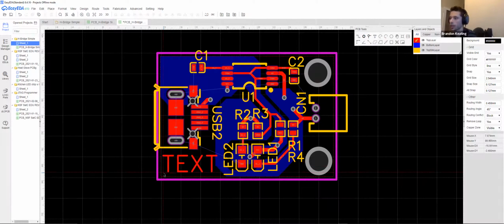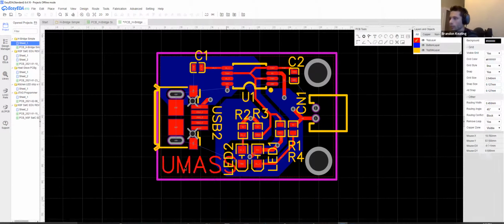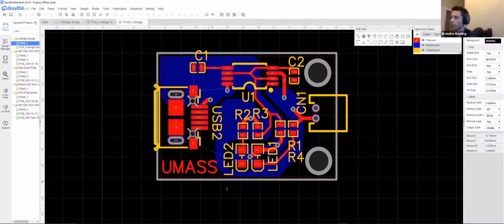Now this will go on the top layer. And I could just say like UMass or something. And then you can dictate the height, say 1.5 millimeters, something like that. Just make it a little bit more encompassing.